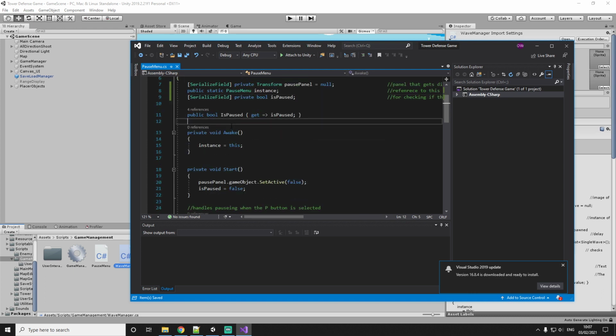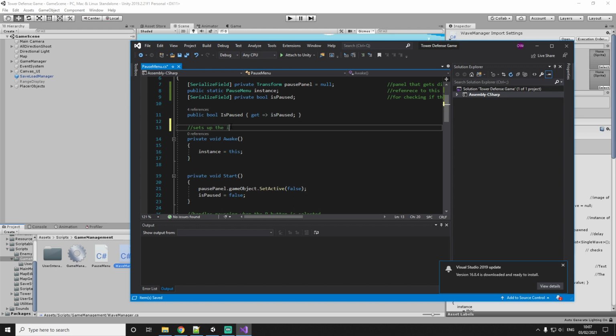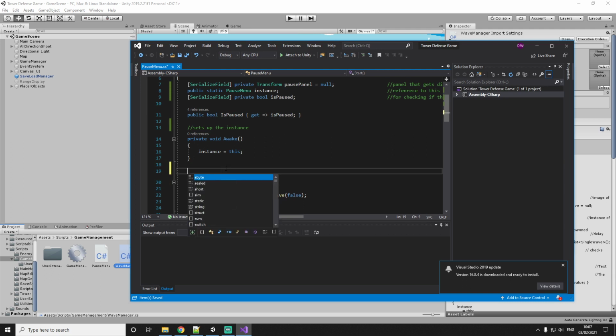There we go. Sets the instance. Sets up the default, what the hell? Sets panels and pause state.